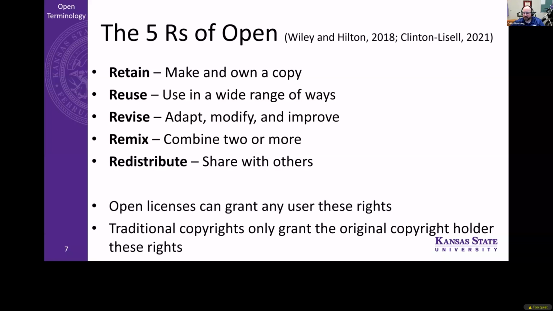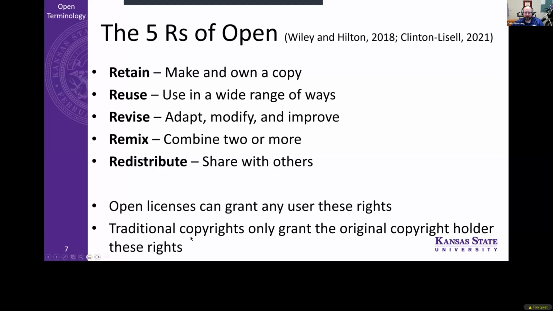The way that we facilitate this with open educational resources and open textbooks is through what we call open licenses. These are typically Creative Commons licenses. You're able to designate the specific license that you want to apply to a resource so that you can allow these different rights to any user. These rights are baked into whatever license you apply to that resource. Whereas with a traditional copyright, you as the author would retain all those copyrights, and you would have to decide whether an individual could do any of these R's.